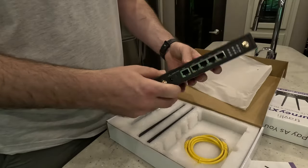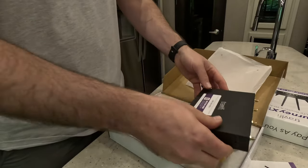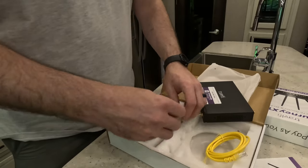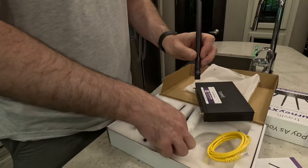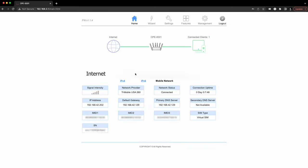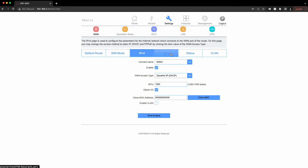With TravelFi, you no longer need to carry around three separate physical SIM cards. The second thing that impresses me about the Journey XTR is that the actual router itself seems to be more robust than the Wineguard. As I tested the TravelFi, the admin interface — clicking from page to page or option to option — just seemed to load a lot faster, and I think that's due to the Journey XTR having a faster processor and more memory inside the actual router itself.